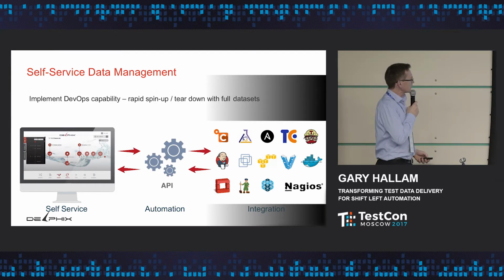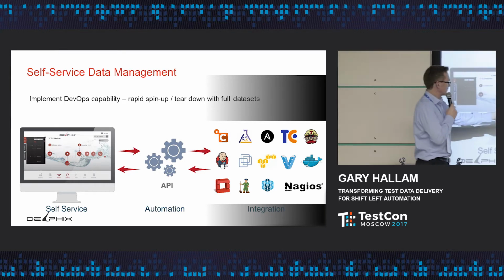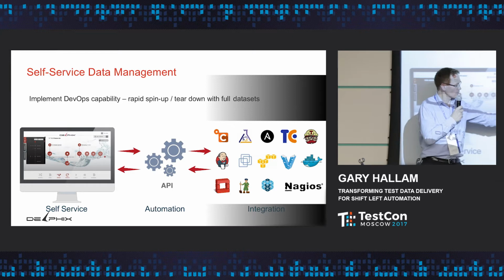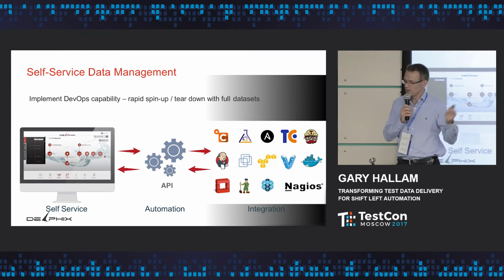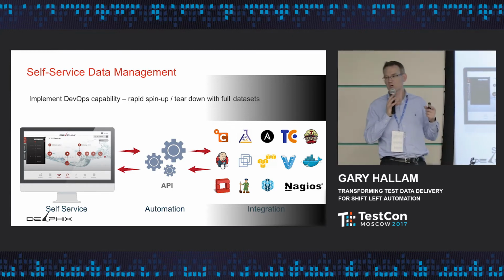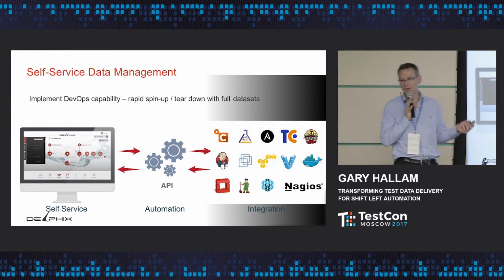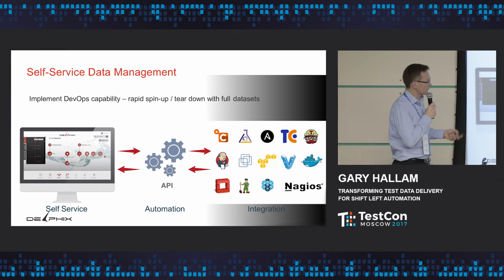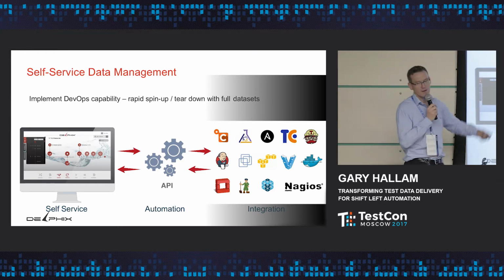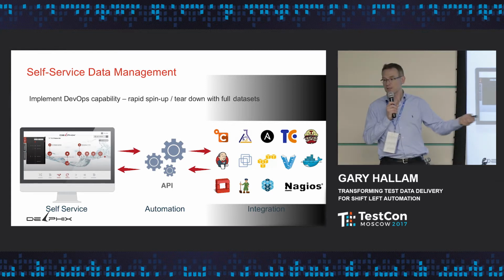We're very near the end now. The other capability I told you about is the API. We've got a REST API, and that allows us to plug into all of that integration architecture. I had some people in my team create a Ruby gem, which means they can use Puppet and Chef, because that's based on Ruby, to create a recipe that fires up virtual copies of data using these APIs.